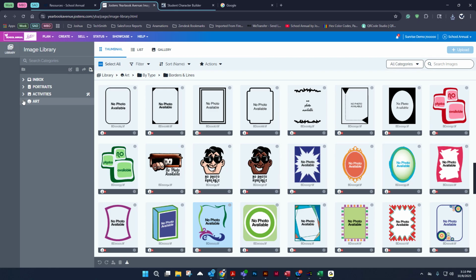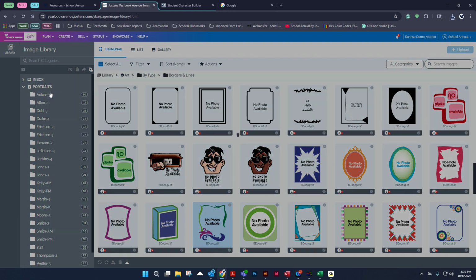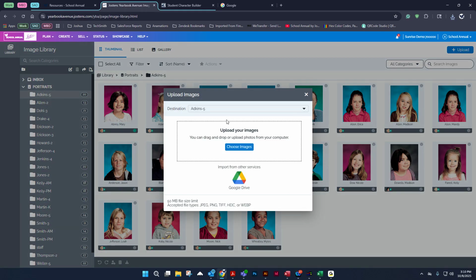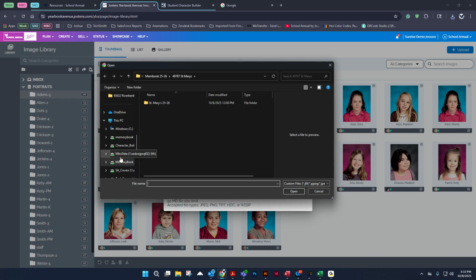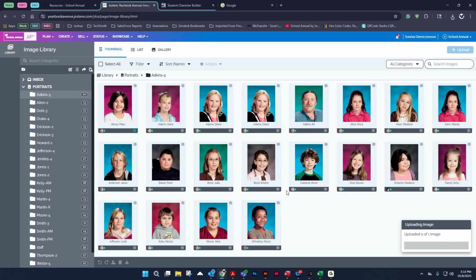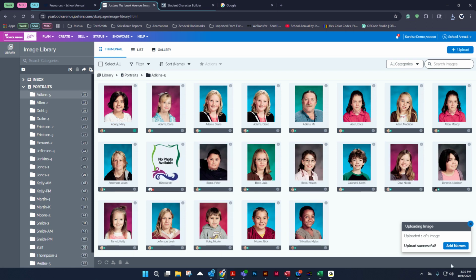And then we're going to talk about how to upload that photo. So we're going to come back to our class right here. And we're going to click on the upload button here, this blue button in the upper right hand corner. This little pop-up will appear, and it'll have upload images that you can drag and drop into this dotted line right here, or you could just click on choose images, go to your pictures, find the image that you want to use, and click on open, and it will start the upload process for you. And here's the image right here.